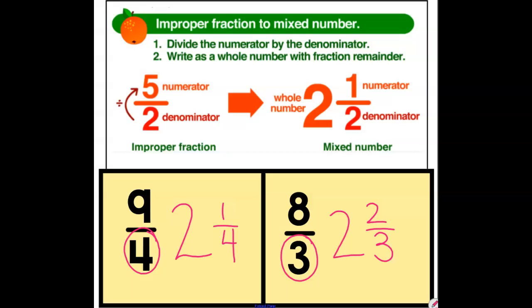So those are 2 different ways you can either picture taking them out one at a time, one whole at a time, or you could count by the denominator. How many times can you fit it in? And then how many extra pieces do you have? So how many times you can fit it in whole times is going to be your whole number. And then whatever extra you have left is going to be the fraction that goes with your whole number.